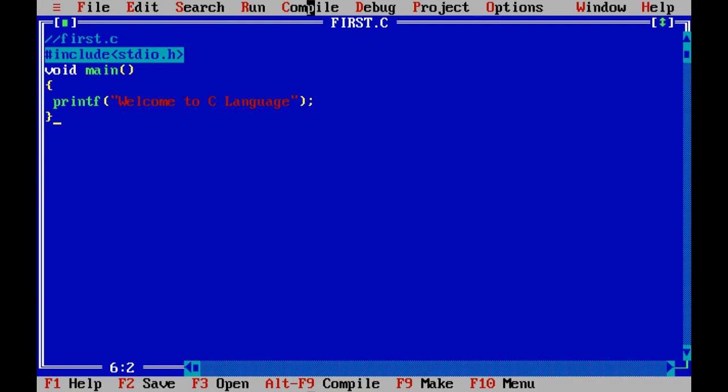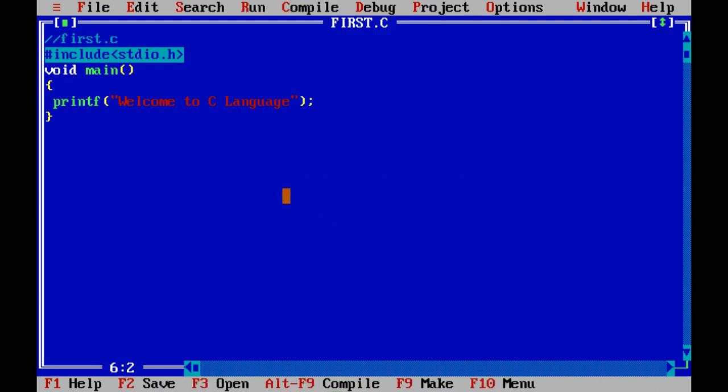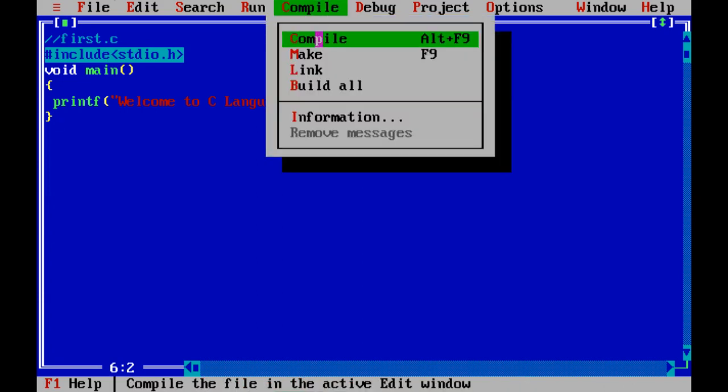Now go to this compile menu, click on compile, or directly you can press Alt plus F9. The shortcut key is Alt plus F9. Here in the process of compilation, it displays any errors.